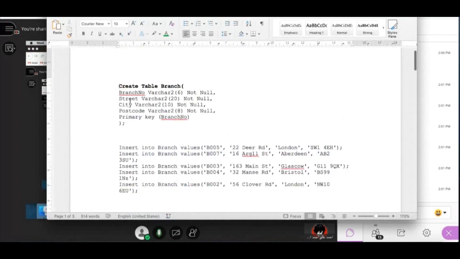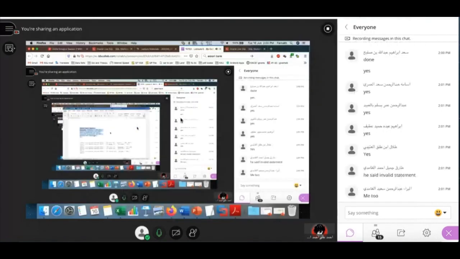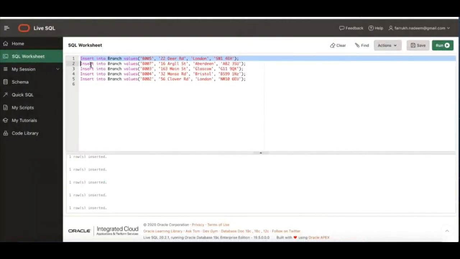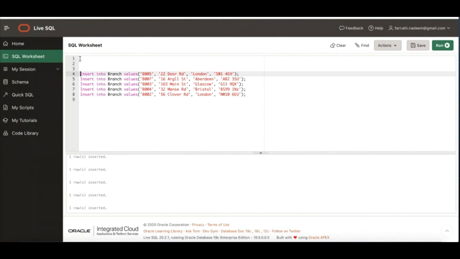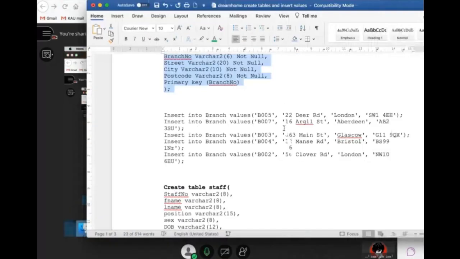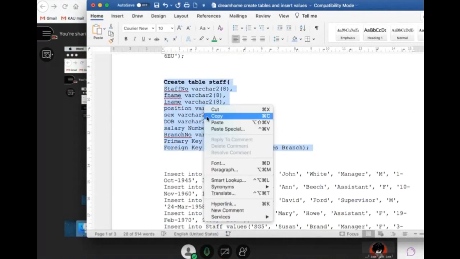You should copy paste this create table. If it was successful, then your second should also be successful. Copy create table first, and then insert the values. Let's create the second table. This is the second table, staff.